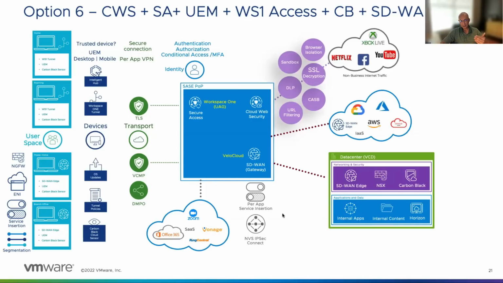And as you know, with SD-WAN there's all sorts of other security features that you get, things like per-app service insertion. You can do service insertion within the branch itself, where you can run VNFs such as Palo Alto, Checkpoint, and Fortinet VNFs for IDS, IPS type services at the branch, in addition to the IDS, IPS services at the data center. So there's lots of opportunity in terms of how you can start with SASE. If you've already got an SD-WAN, it's a pretty easy start. And if you don't, CWS is probably a good entry point.